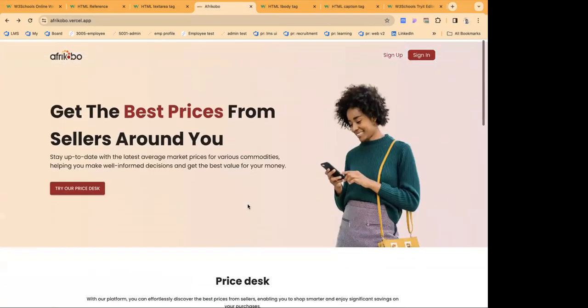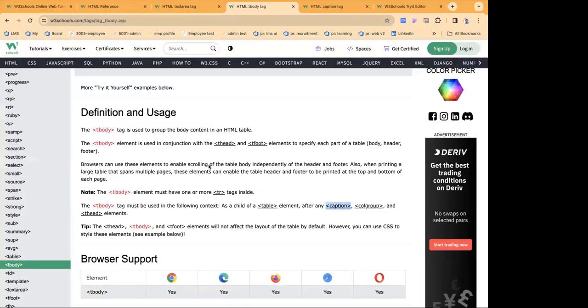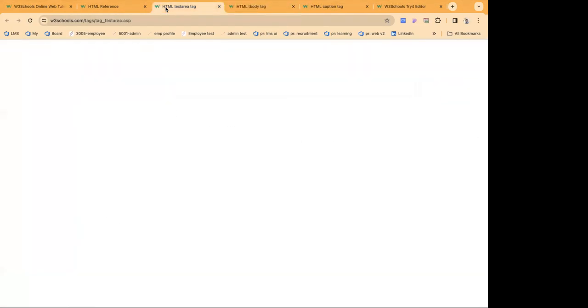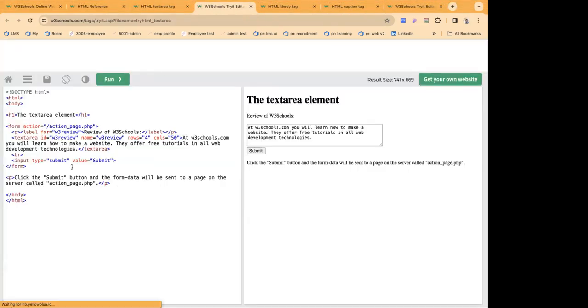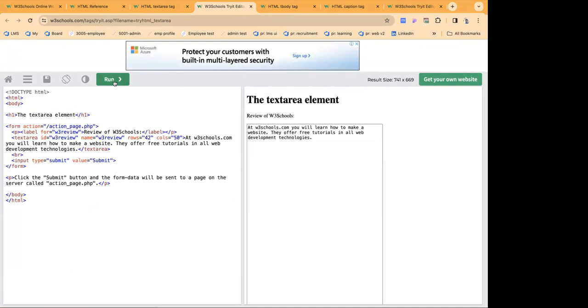Okay, it's not on this page. But basically it gives you this text box and then you get to decide. You can see on this one, it says rows 4, columns 5. So if I come to this textarea, I can change the number of rows to be 42. You can see it gets to extend to this. And then you can write whatever you want to.